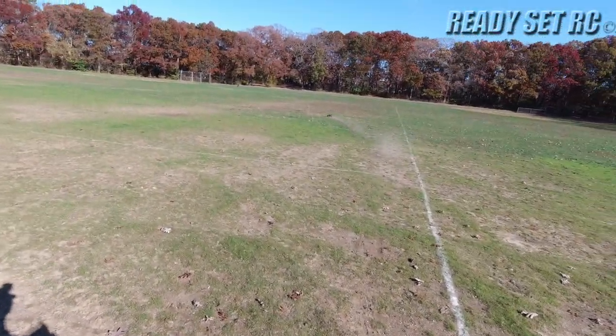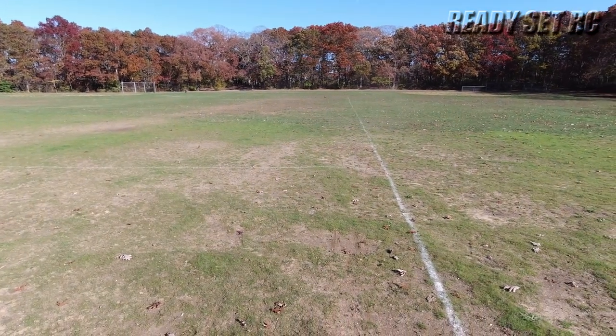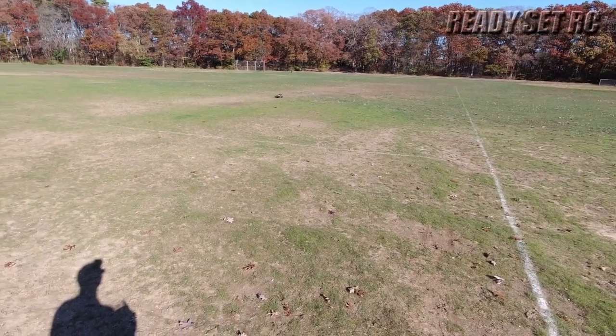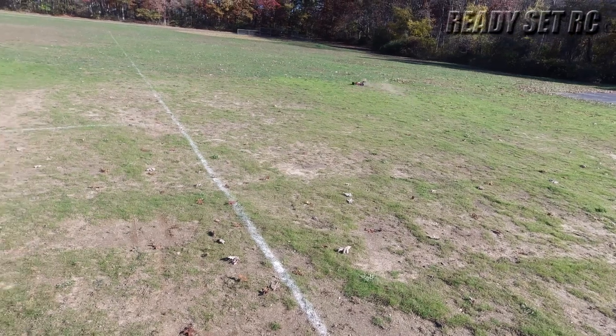I'm gonna push it for as long as I can with that shock popping out. I won't hit the jumps with it because I know every jump I hit, I'm just gonna keep popping out that shock, and that's not worth it. Plus, it won't land properly. So we're gonna keep it to just ripping it around.